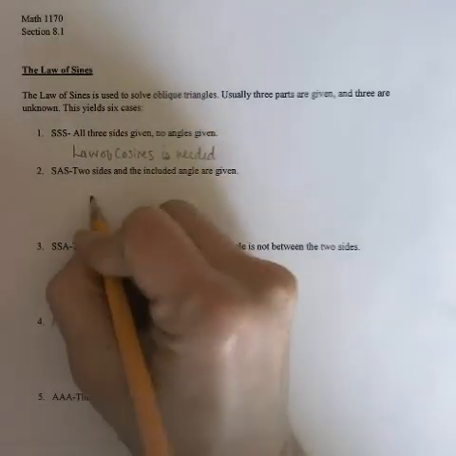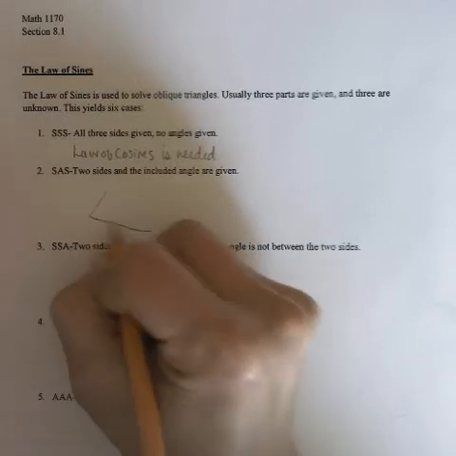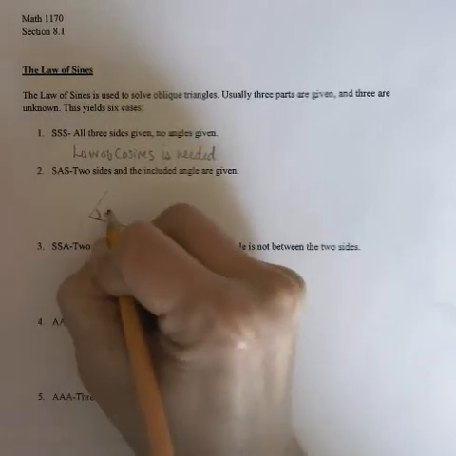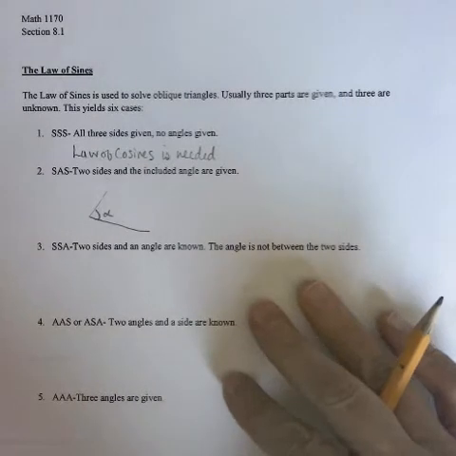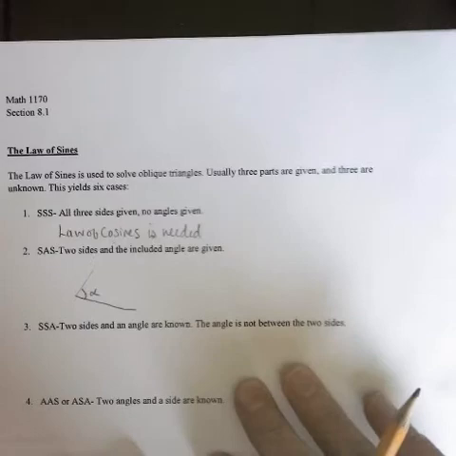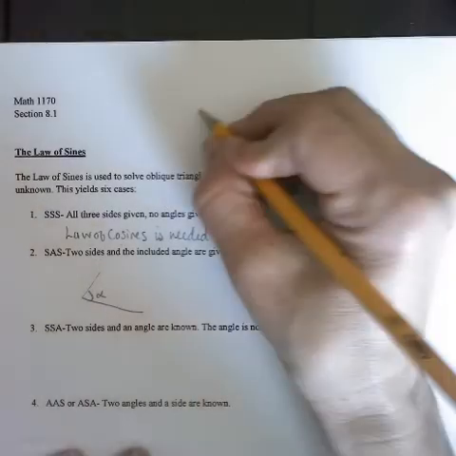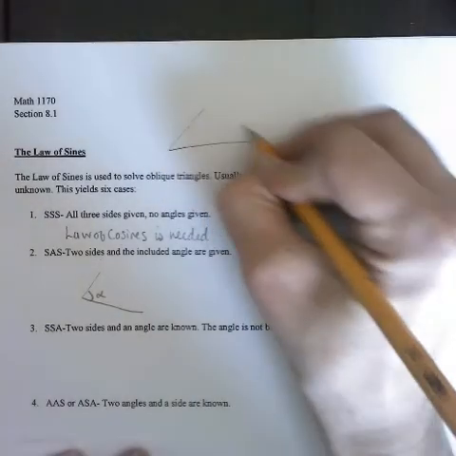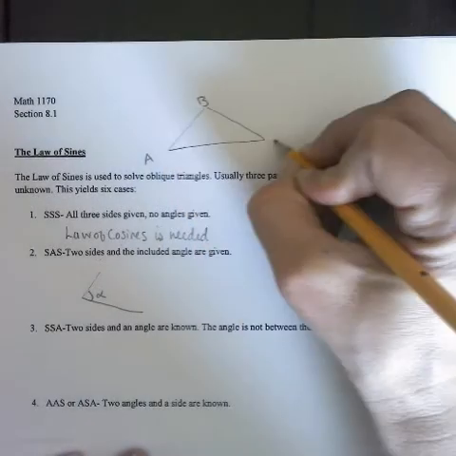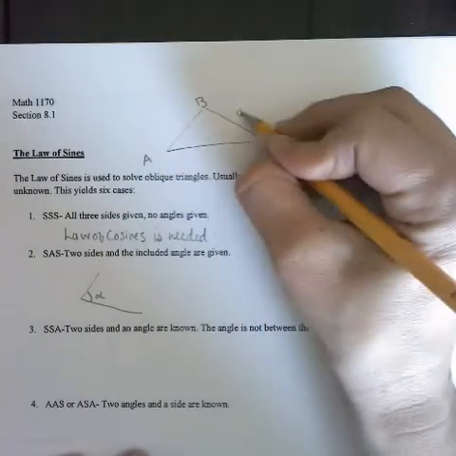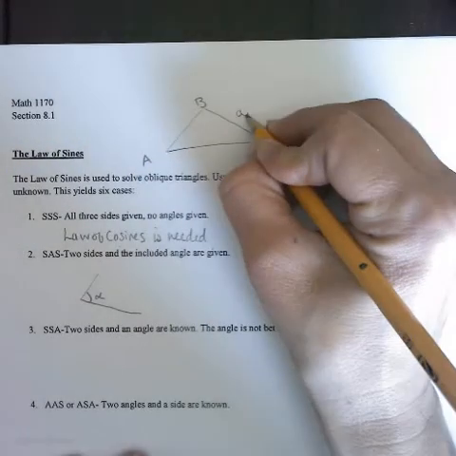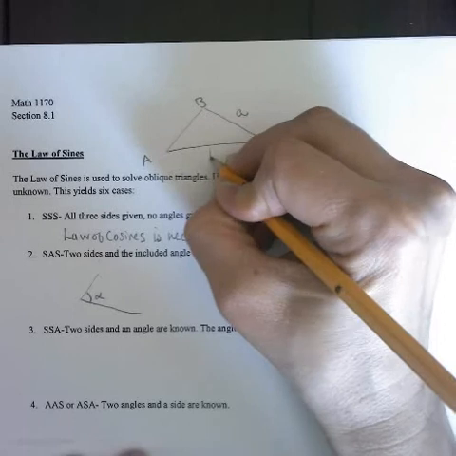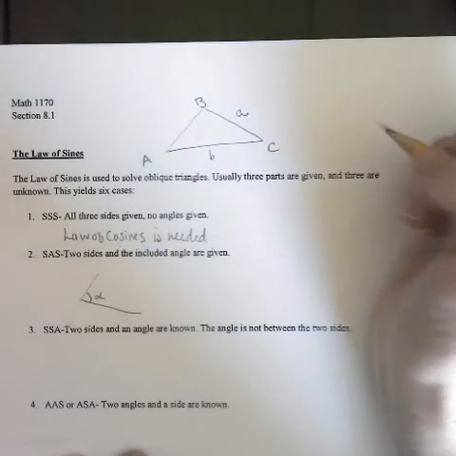So we know maybe these 2 sides, and then if this is alpha, well, let's use our usual way. I'm sorry, I should go back and talk about how we're going to label the triangle. It's the same as we did before. So if we have our 3 vertices, A, B, and C, then the side opposite vertex A has length A, opposite vertex B is length B. These would be lowercase, of course, and then this would be length C.